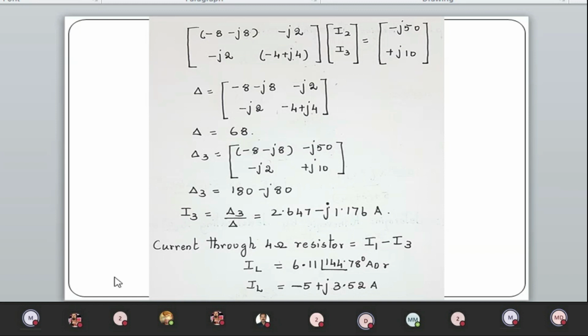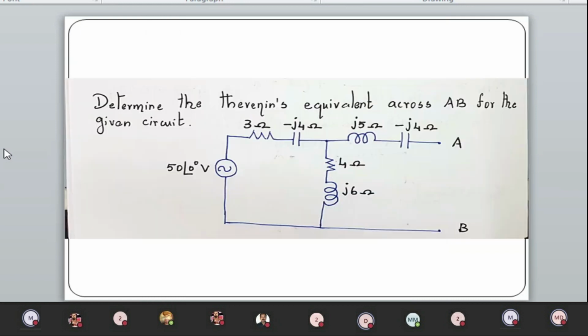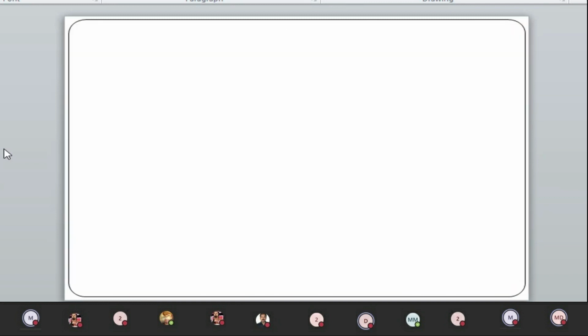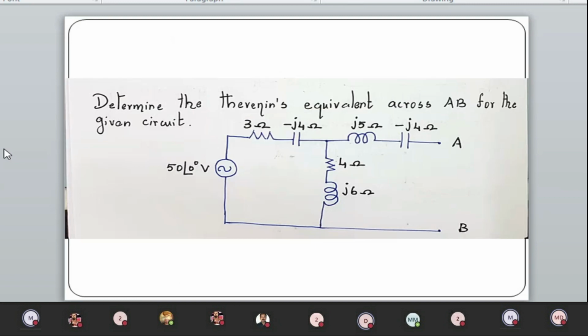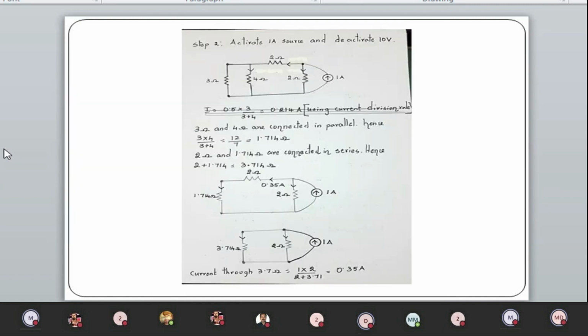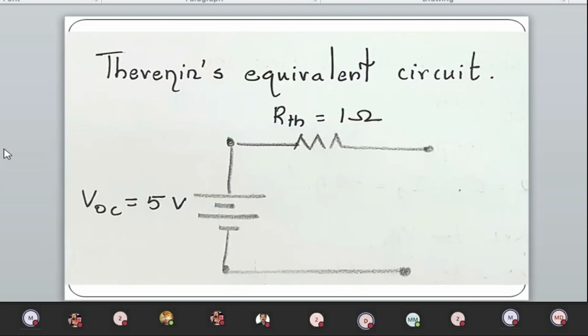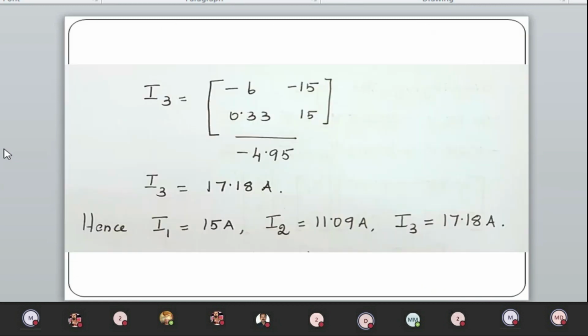the current through second quadrant. Okay. So kindly understand, students, working out the theorems is very, very essential, and you should know how to approach the problems. Even though it is AC, we are using sine notations only for the sake of understanding, right? So whenever superposition theorem is involved, you have to activate only one source and you have to deactivate all the other sources.